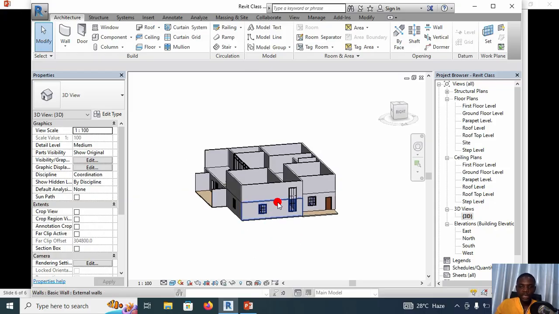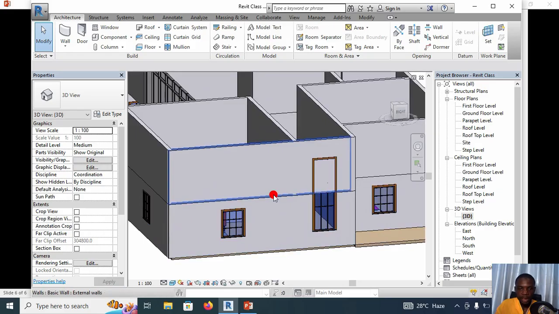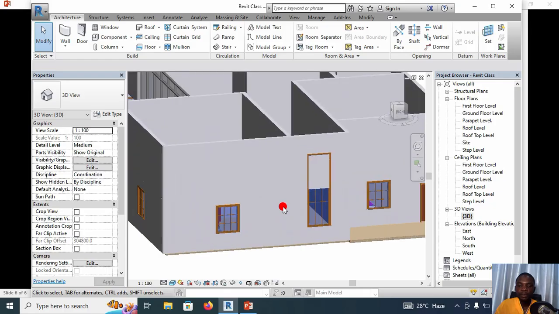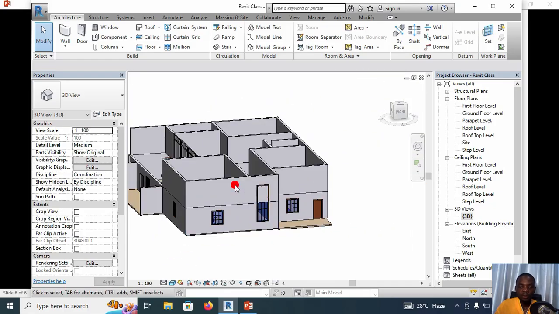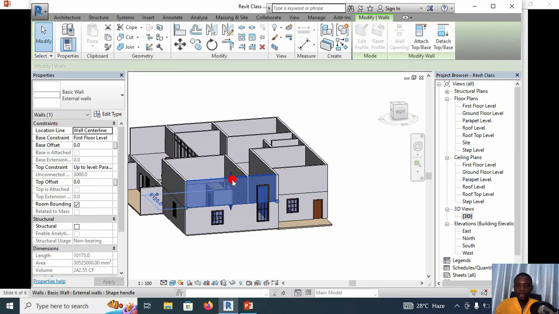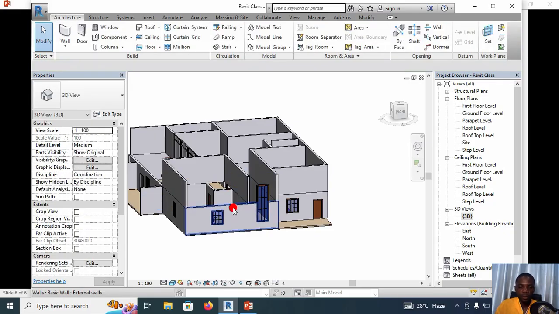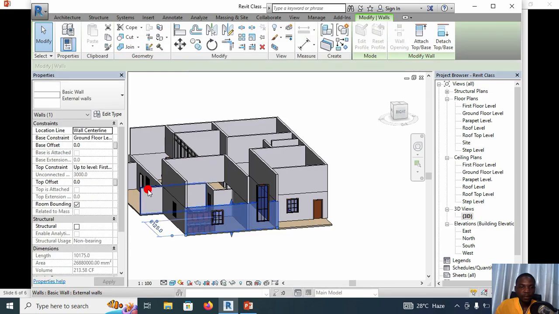Okay, I don't want these lines. You can see the demarcation between the first floor and the ground floor. That is happening because I drew the first floor separately. So in order to avoid that, let me delete this first wall and then select the ground floor wall and make the top constraint to be parapet level so that it will go up, right?